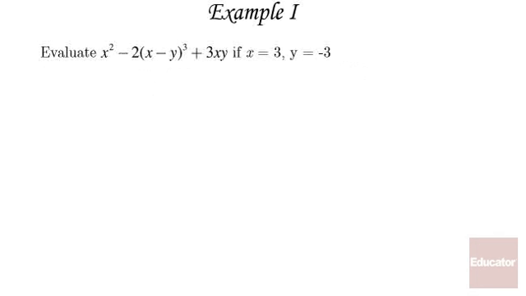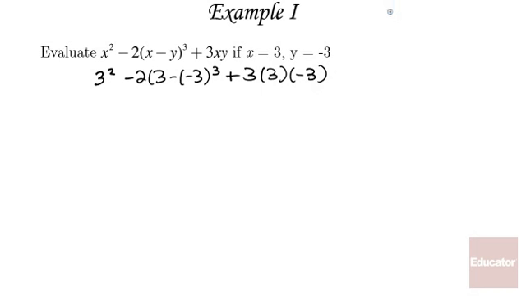Okay, in this example, we're asked to simplify or evaluate an algebraic expression. So if I have x squared and they're telling me x equals 3, y equals negative 3, so I have some x terms and some y terms, my first step is to substitute. So everywhere I have an x, I'm putting in a 3. Everywhere I have a y, I'm putting in a negative 3. So here I have 3xy, so it's going to be 3 times negative 3. Recall the order of operations. The first thing I'm going to do is to get rid of the grouping symbols. So take care of the parentheses.